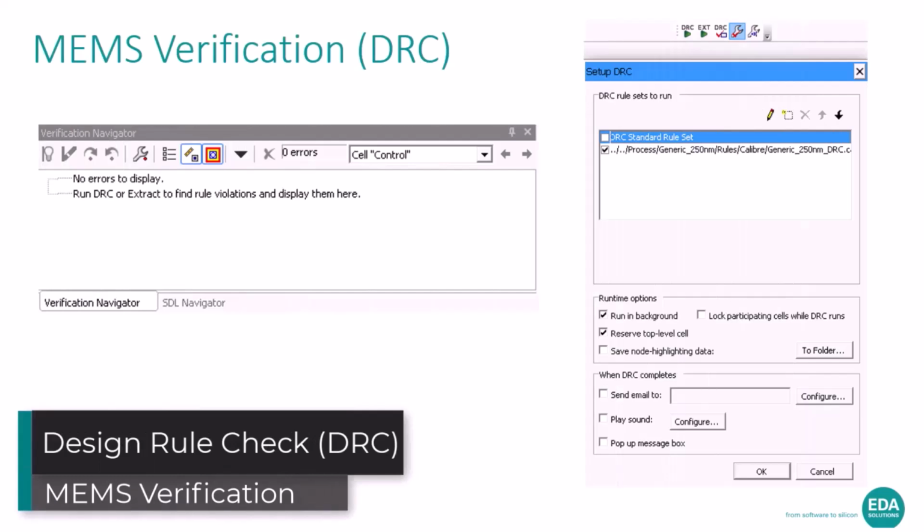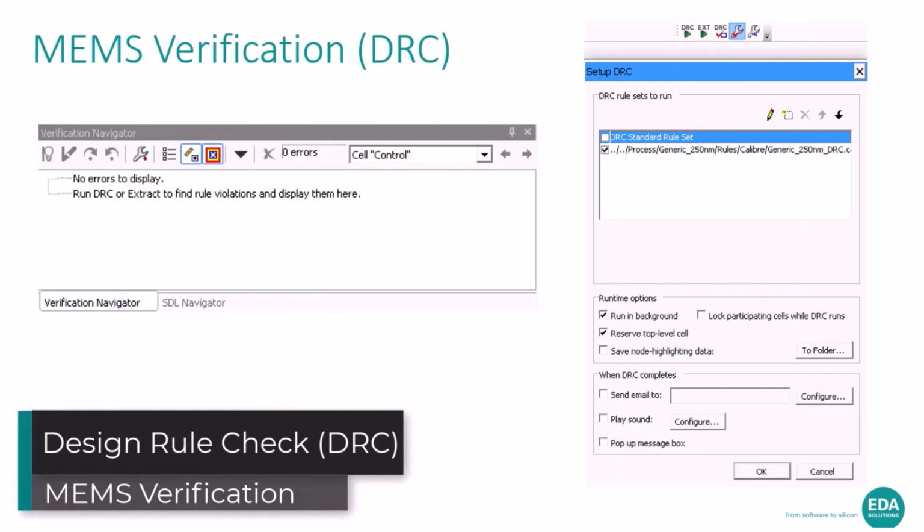Design rule checking, in other words DRC, plays a critical role for MEMS verification in edit. It ensures the layout adheres to manufacturing guidelines and identifies design defects. To perform an effective DRC, it is necessary to set up complex rules that meet the design requirement. This video will demonstrate how to define and execute these DRC rules, allowing you to confidently verify your MEMS design.